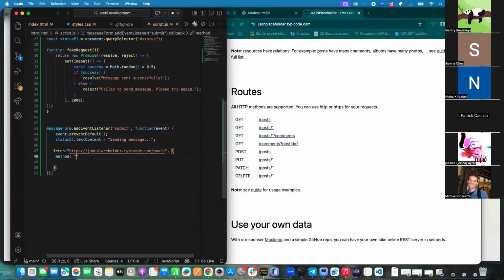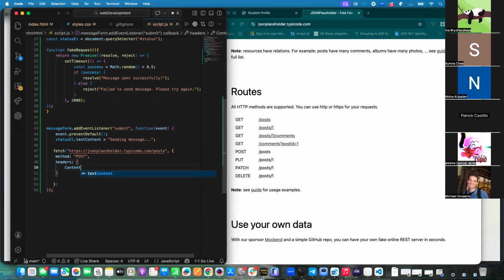The posts we've seen. Then we also need to define, maybe we need the header, not really, but we can also define a header. By default, all headers have a content type of JSON application.